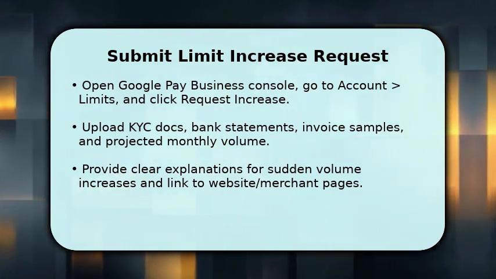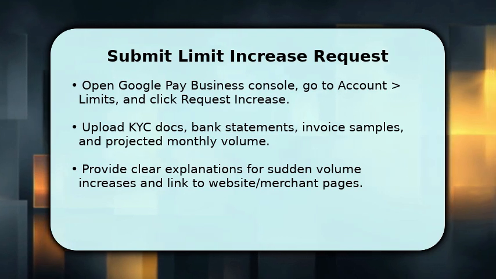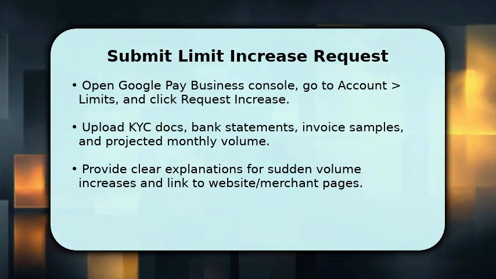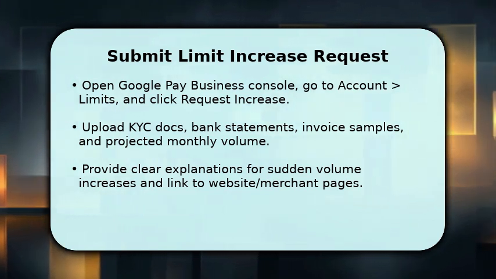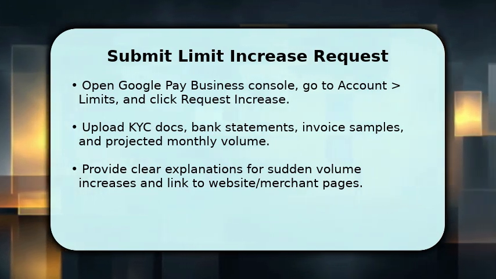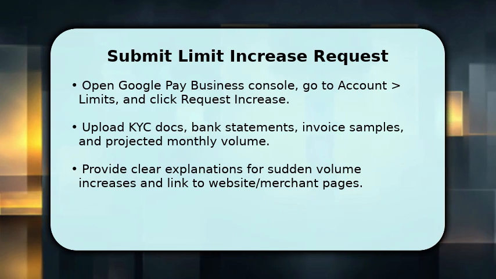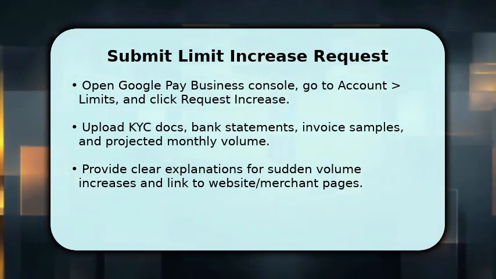Upload the KYC documents, 6 months of bank statements, invoice samples, and a projected monthly transaction volume so reviewers can assess risk. Also add an explanation for any recent spikes and link to your live website or merchant pages. This context speeds approval. Make sure file names are concise and formats are PDF or JPEG as requested.